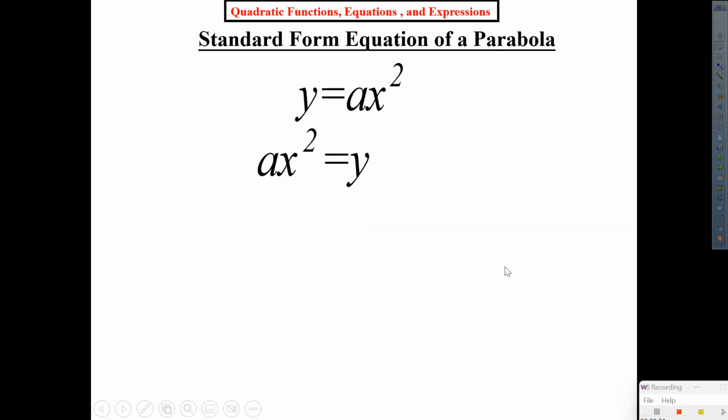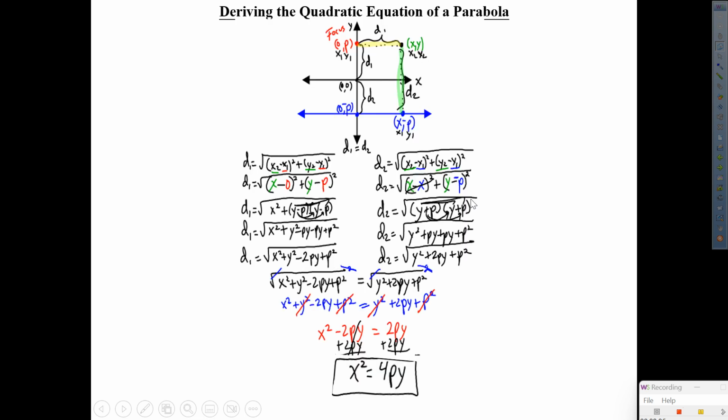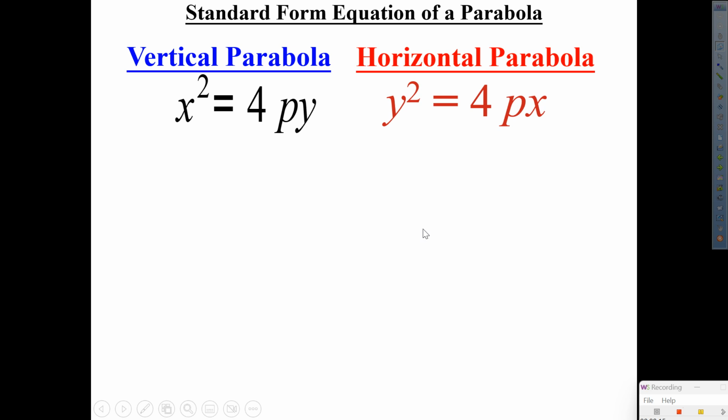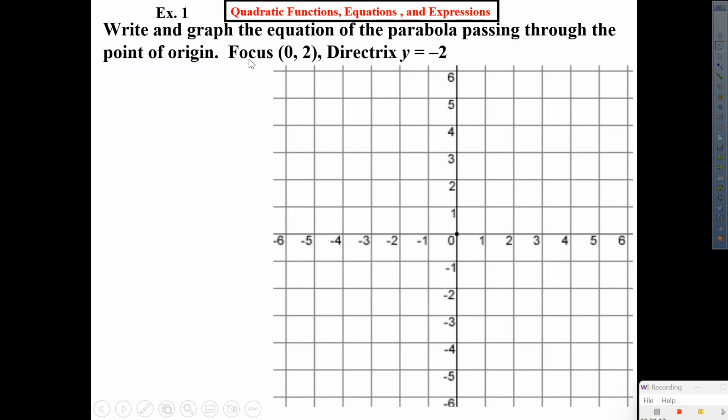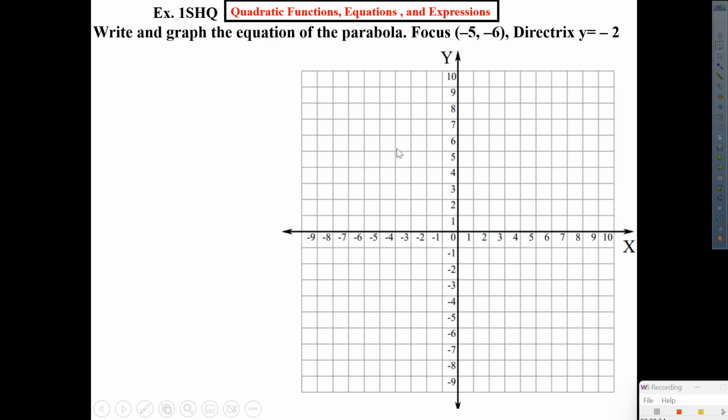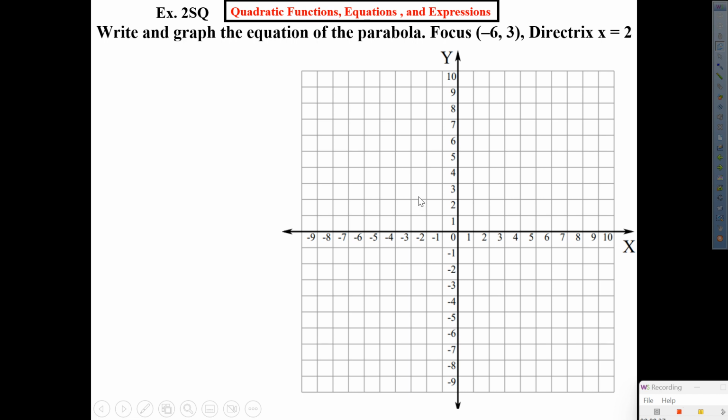All right. We came up with a standard form equation. From there, we derived it. Yes, we're experts at this. All right, good. From there, we came up with these 2 equations. We said vertical and horizontal. We did some practice where the vertex was at 0, 0, and the focus had a 0 in it. And we did a couple of those. And we said, okay, that was good when the vertex is 0, but what happens when the vertex is other than 0? We got 2 new equations, and we did some practice yesterday here in class, and you did that for home play.